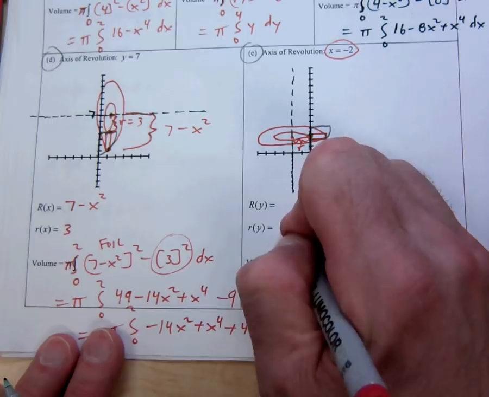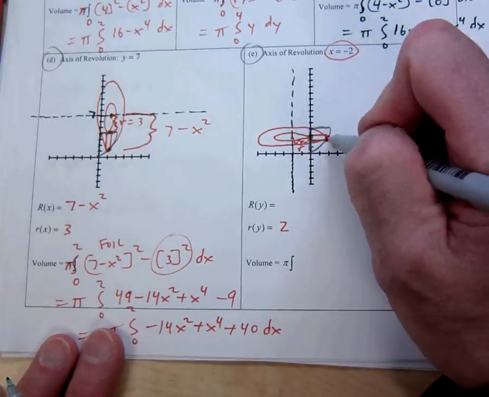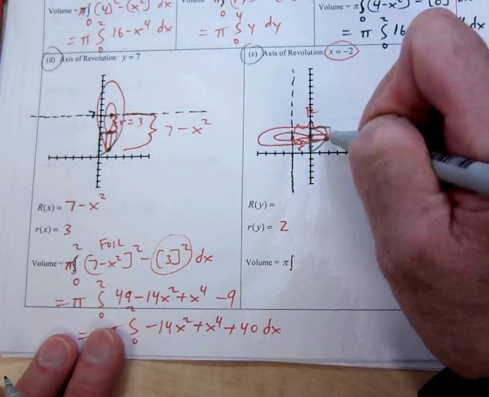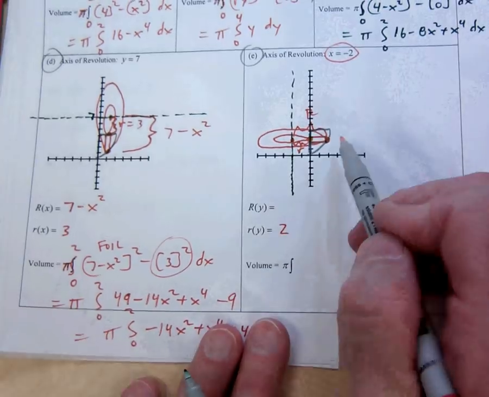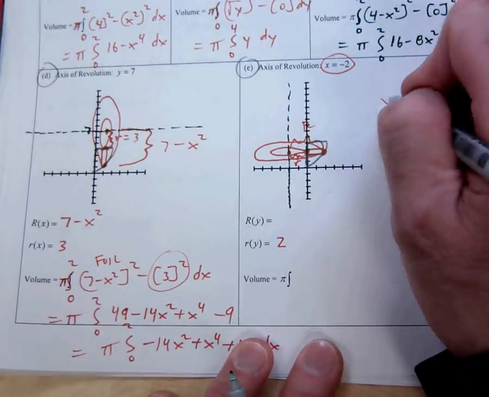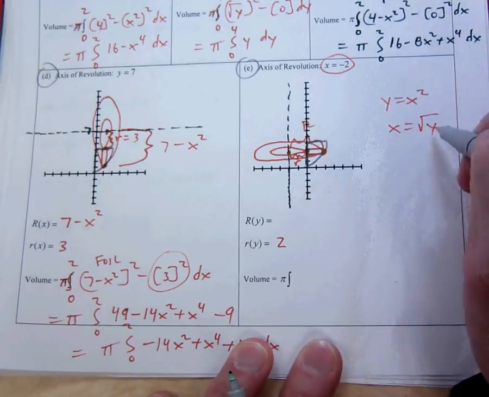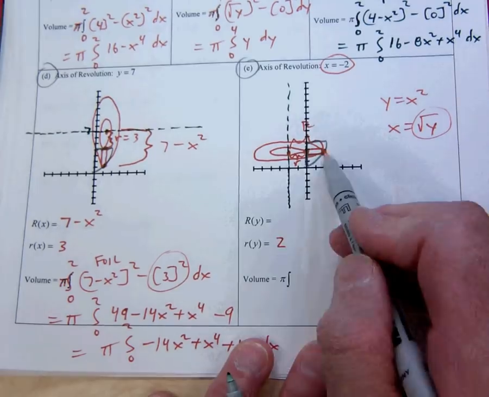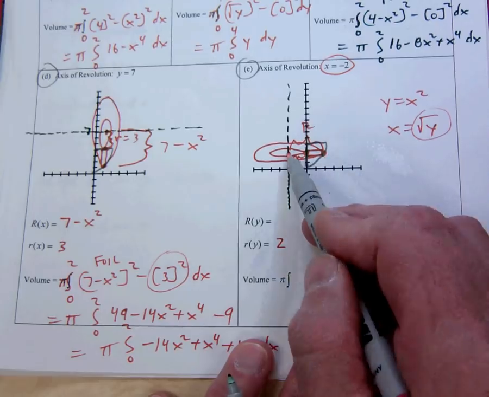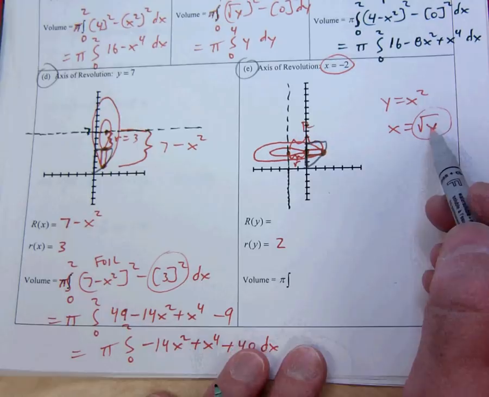2. Okay. Now your big R is a little bit tricky, but do you agree that big R goes from here all the way to that line in general? Doesn't it? That's your big R from here to here. Well, what's the distance from here to the y-axis? Well, if you take your equation and solve for x, you get x equals what? Square root of y? Does everybody agree that square root of y is the distance from here to here? Yes? But I don't want just that distance. I want the distance from here all the way to here. So you'd have to take the square root of y and do what to it? Add 2.